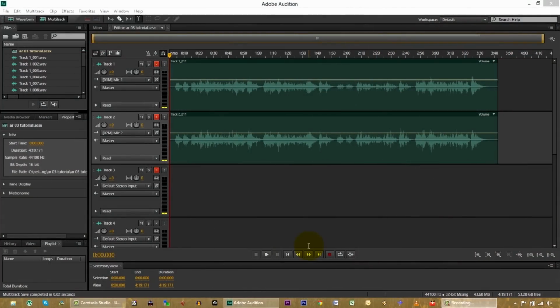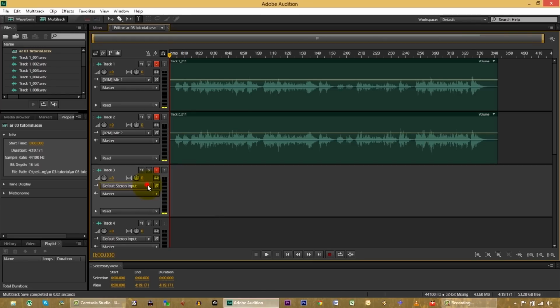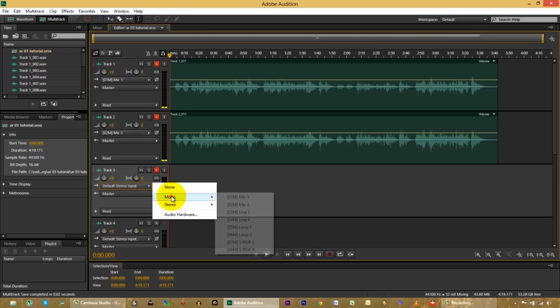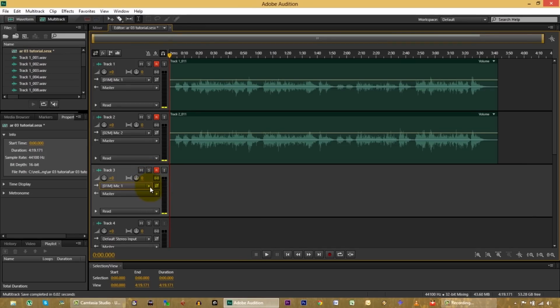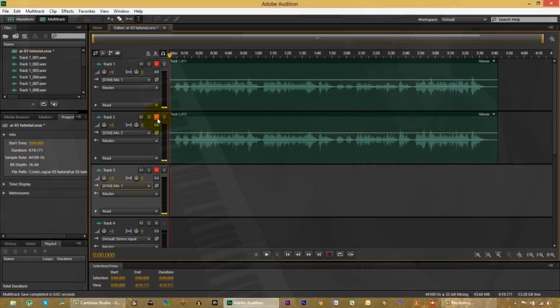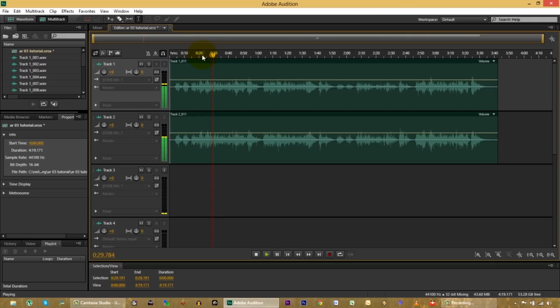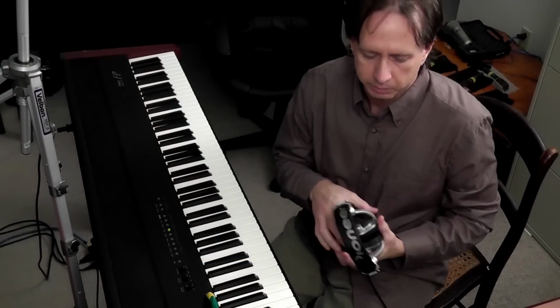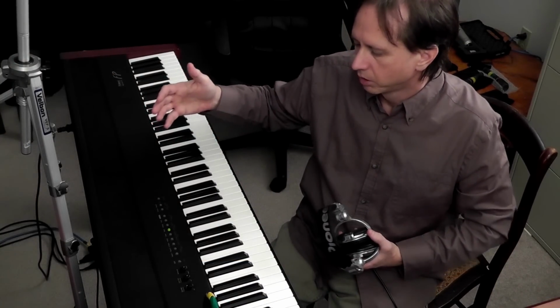So what I've done is I've armed another track here. I'm only going to arm one this time because a bass normally comes through in mono, and I'm going to say that's coming in mono from mic 1, which is the left mono output of the piano, and I'm going to turn off recording in these 2. Now let's see what happens if we press play.